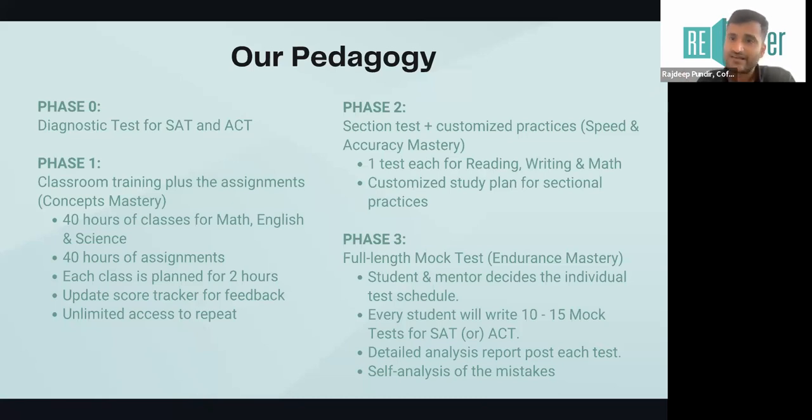Every test that they write, they get a detailed report saying what areas they've done well, what areas they need to improve, and so on and so forth. So this is how the entire program works. As I said, phase 2 and phase 3 are a highly personalized program. There's a dedicated mentor that works with a particular student to figure out your areas of strengths and weaknesses, and then tries to improve in those areas.